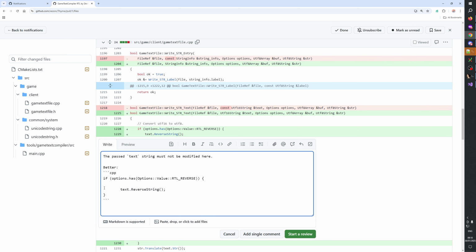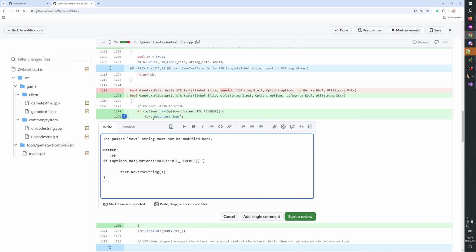So there should be something like this text.